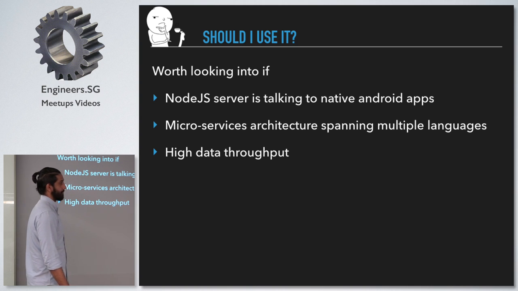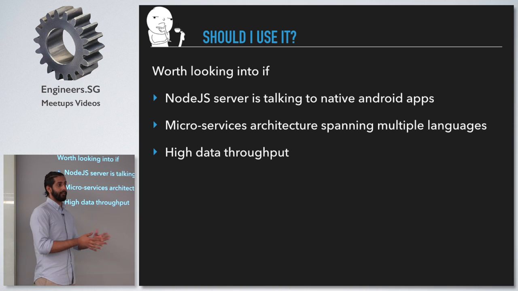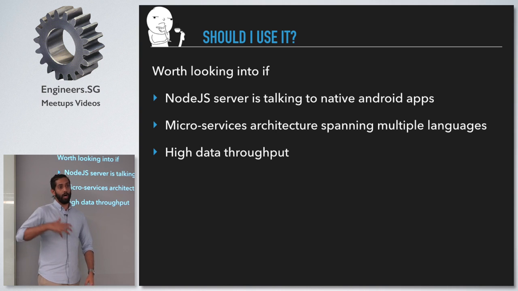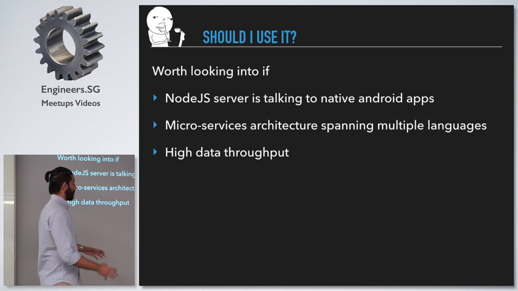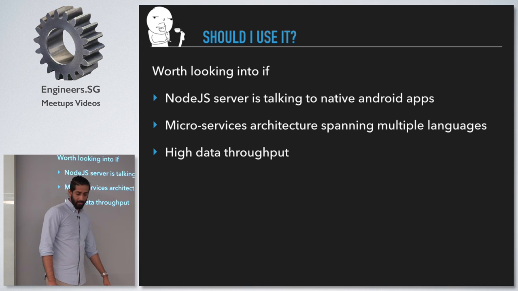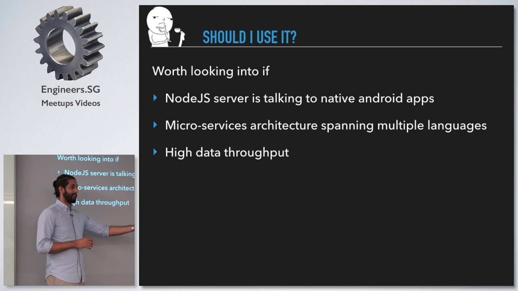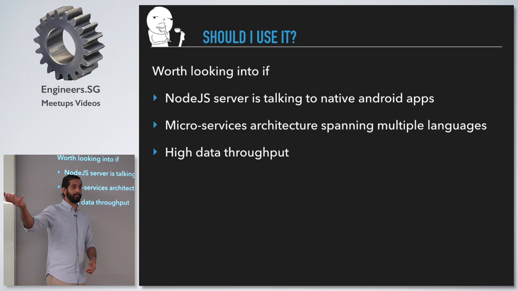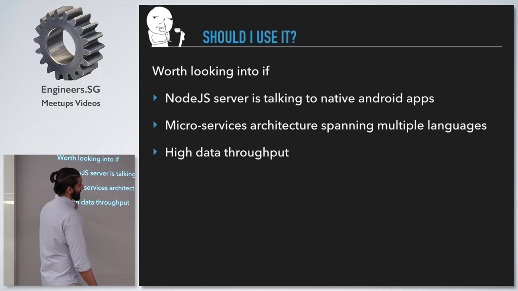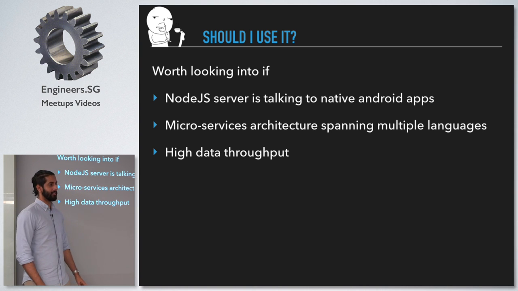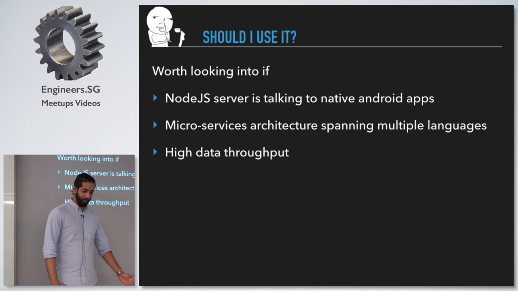Yes, microservice architecture spanning multiple languages. So that's the case in my firm, right? We've got various languages all talking to one another. Our output is on a browser. So in between each service, the communication protocol is protobuf. Yeah? So protobuf performance is far better on Java platforms, right, as compared to JSON performance. So if you're building for a Java client, then you might want to look at that. And this also helps us, because having a strict schema prevents a lot of, you know, stupid behavior when someone decides to typecast into something else and sends it over the wire to you. Yeah? So it might help you in that sense.